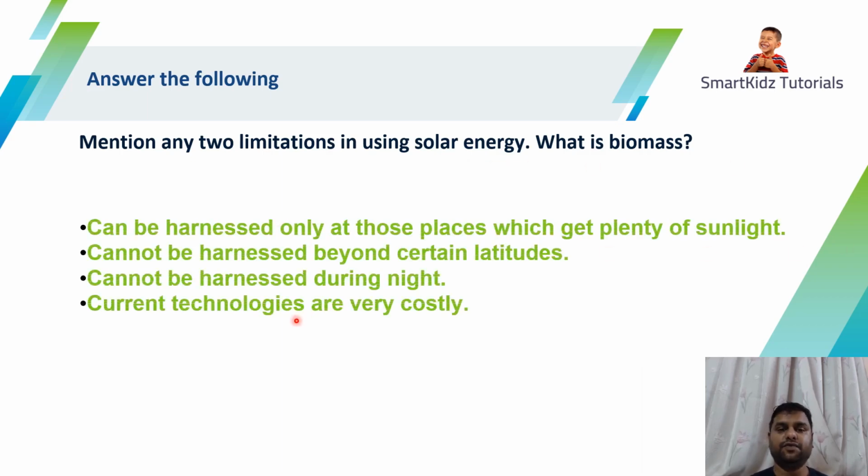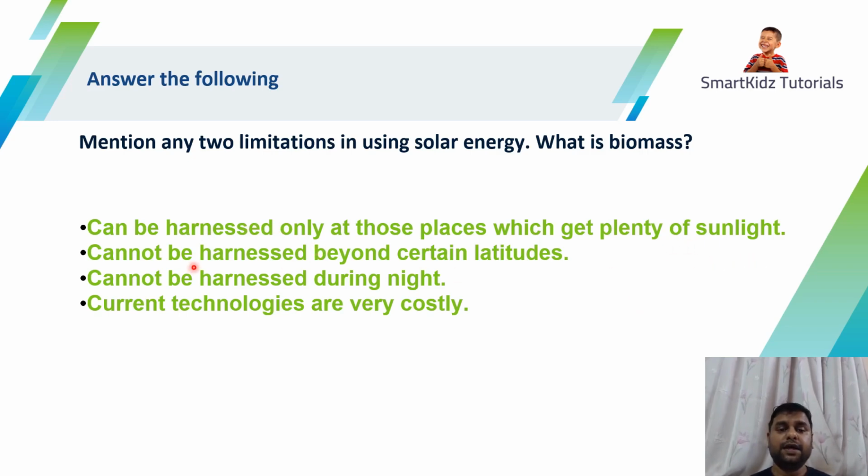I've listed down 4 of them. You can use any one of them. It says can be harnessed only at those places which get plenty of sunlight. Similar thing holds true even for wind energy. Like you need to be at a particular height where you get a lot of wind. So same thing you can use for wind energy. In this case, we are focusing only on solar energy. So plenty of sunlight is required.